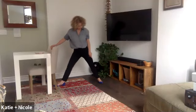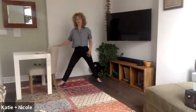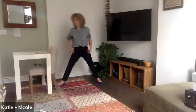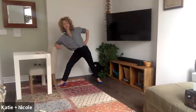The back foot dials out a little bit. Both of my legs are straight, but the stance is wide. I'm going to open up the pelvis to the left. So from here, bring your forearm either onto the back of the chair, or you can bring it onto the table. That's fine too, hand to the hip.